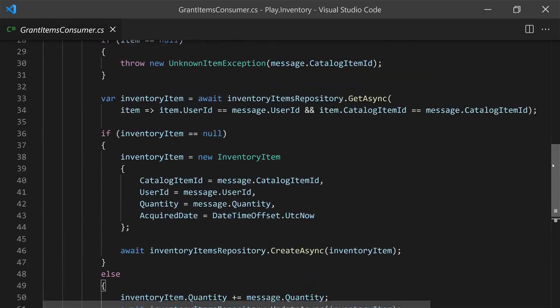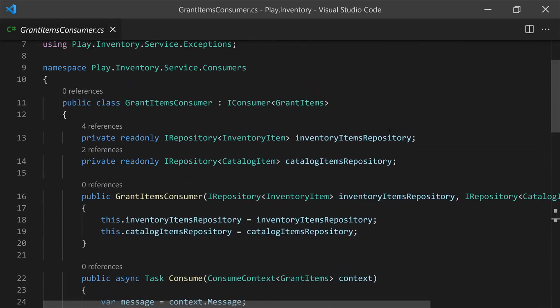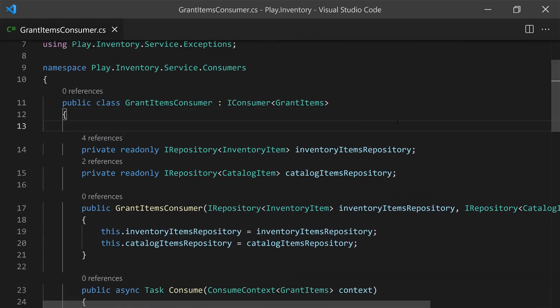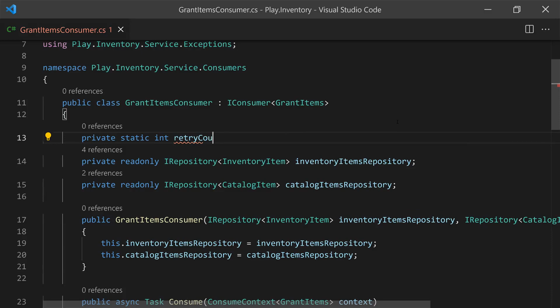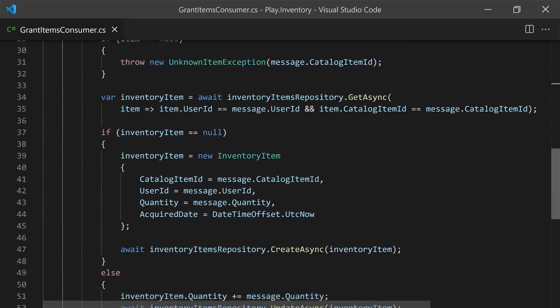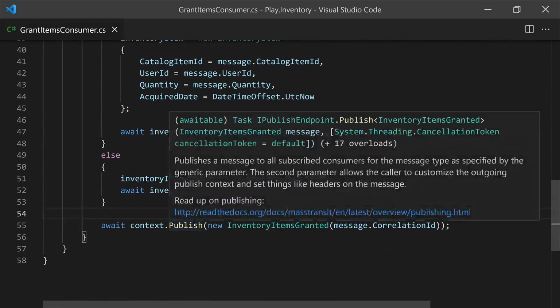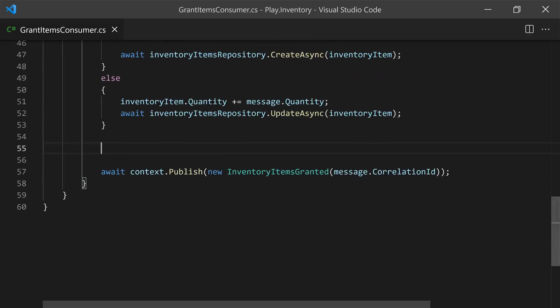And so to do that, let's go up here, and at the very start of this class, let's declare a private static int retry count field, which will start at 0. And down here, like I said, just before we publish the message, let's open a line, scroll down, and we're going to do this.